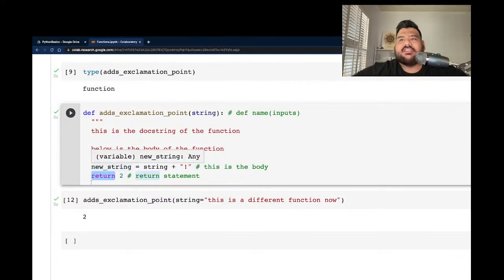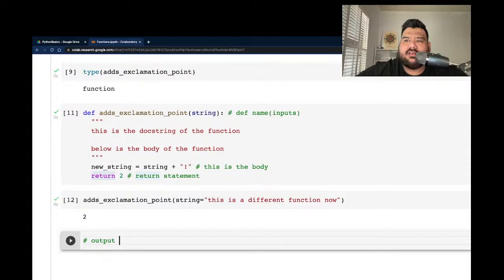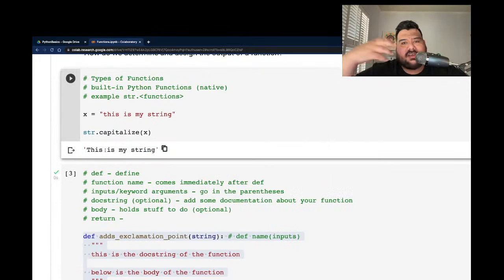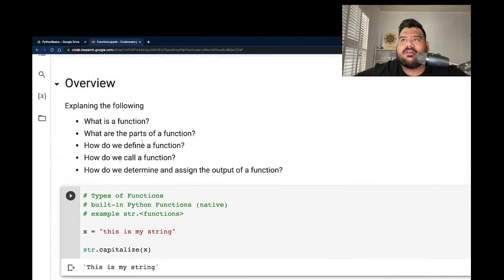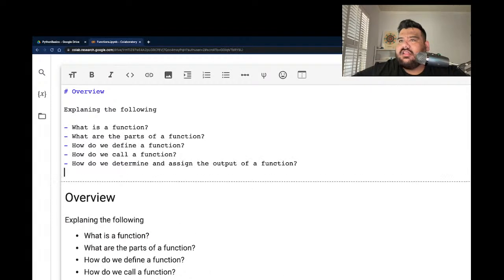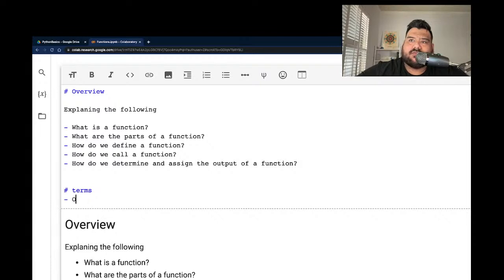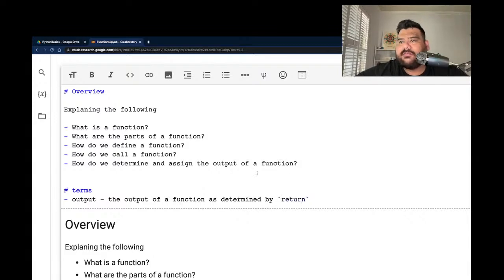People often use the word output like they use the word print, and they're not the same word in code. Maybe colloquially they're the same, right? Oh, I printed this, or I outputted this, right? They seem the same because a print is a form of an output. It's called a standard out, but they're not the same. So like terms: output, the output of a function as determined by return.